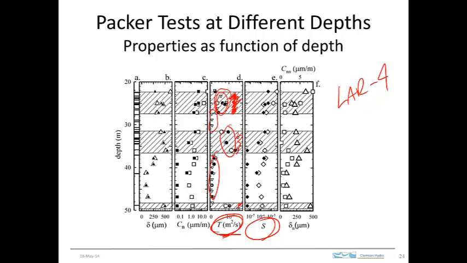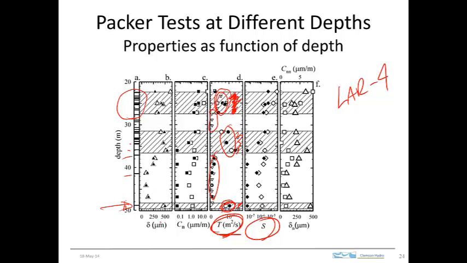And then this one right here, this is kind of cool. This is at the bottom of the borehole, or near the bottom, at about 50 meters depth, and this log right here, these individual tick marks are fractures that are observed in the video log. So you can see that down here at 50 meters there's just one permeable fracture, but it has a fairly high transmissivity. Up here the fracture density is much higher, and the zones are fairly transmissive, but you get about the same result for the transmissivity at the lower fracture.